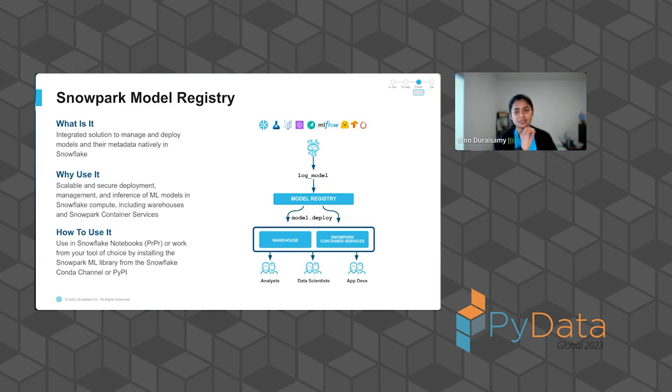You can store Snowflake trained models, or you can also store any of these externally trained models, like log them as part of your model registry and then deploy them and then use it. It's a simple two-step process in your existing workflow. Just log an already trained model into a registry, just deploy it to whichever compute you want, depending on what model that is, and you're good to go.